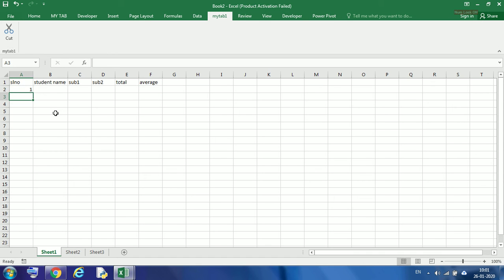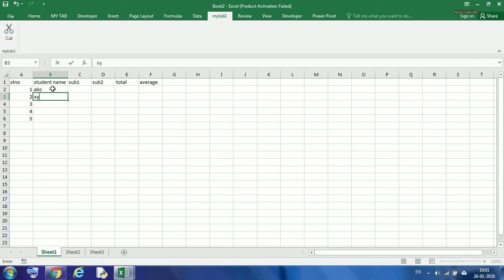So here I am going with the 3 students' information, 1 and 2. Here I can drag the information by using this plus symbol. You can see this. If you drag this, the next number will come. So I can go for even 5 students also. This is how I can drag, right?